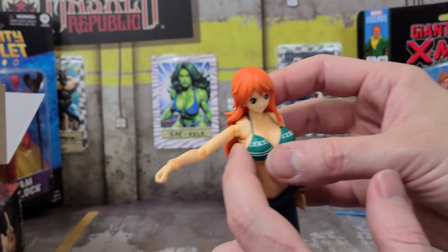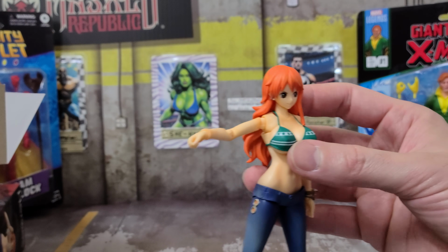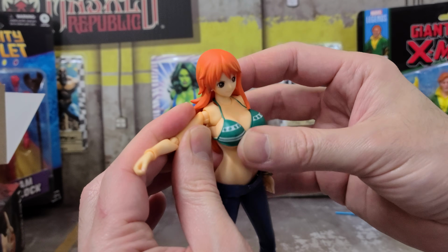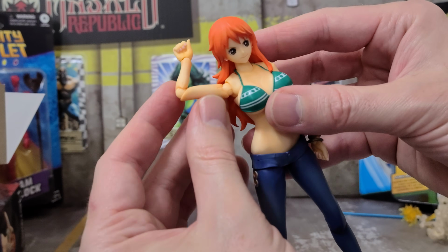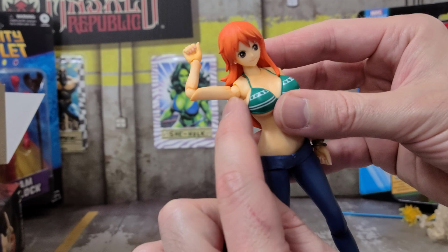You can do it, you just kind of have to really mess with it. So I'm probably going to skip that part, but this part will actually swivel too, but it's pretty tough to get it to do unless I try to take apart the figure a bit. But it is meant to turn. It's just she's usually going to turn here instead of here.